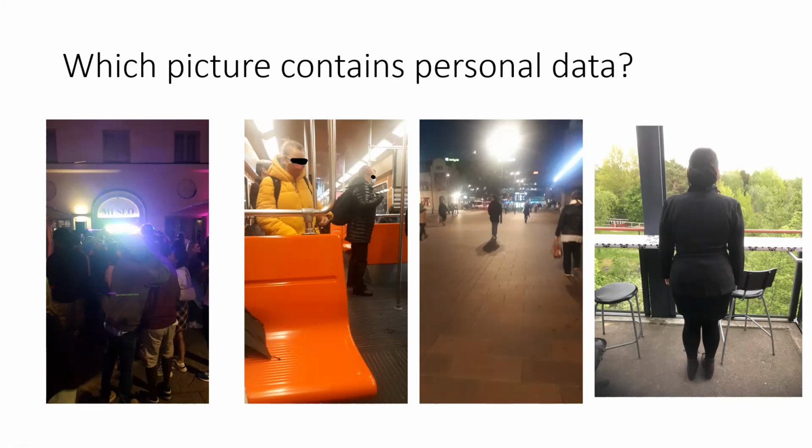And again, no. Exactly. If we had a prior picture of the person who is here, in any other context from the front, and we could identify the person according to the jacket, the posture, or the height, then this would probably be personal data. But in the case that we have now, we cannot identify the person, so it's not personal data.